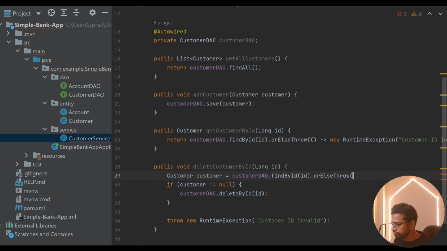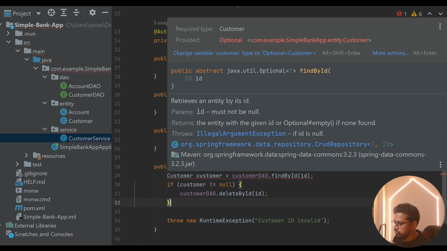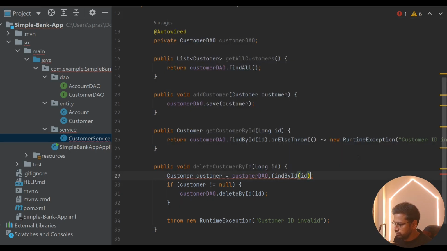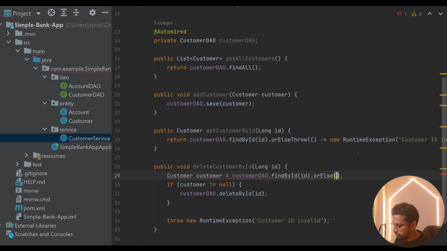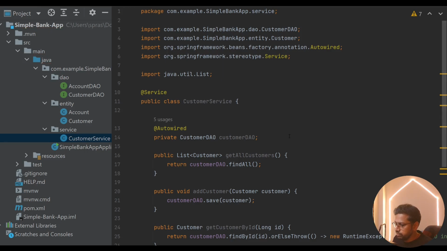Or else, and here we will do no. Okay, sounds good. Now we are done with our customer DAO.